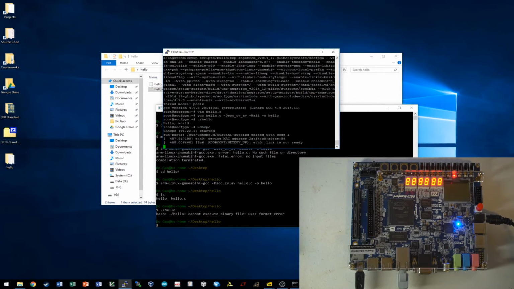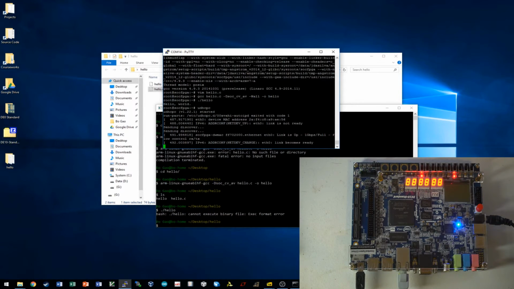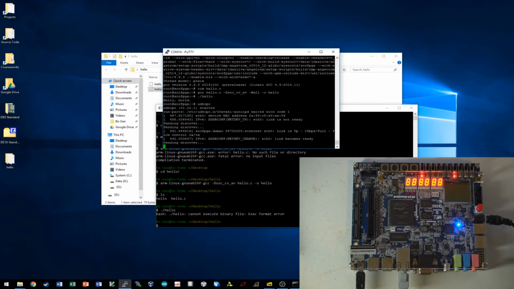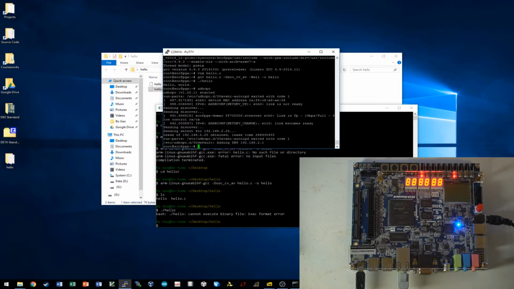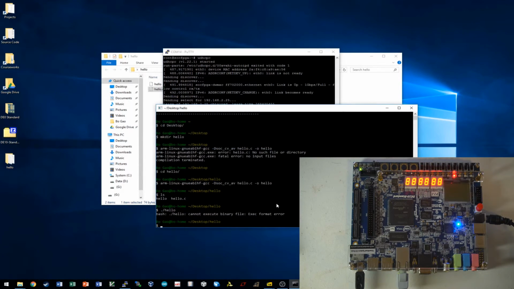Let's try to get an IP address. So actually we can do the DNS or something. You see that? We have an IP address. Google DNS works, so we have the network. However, if we try to SSH this computer, it won't work.